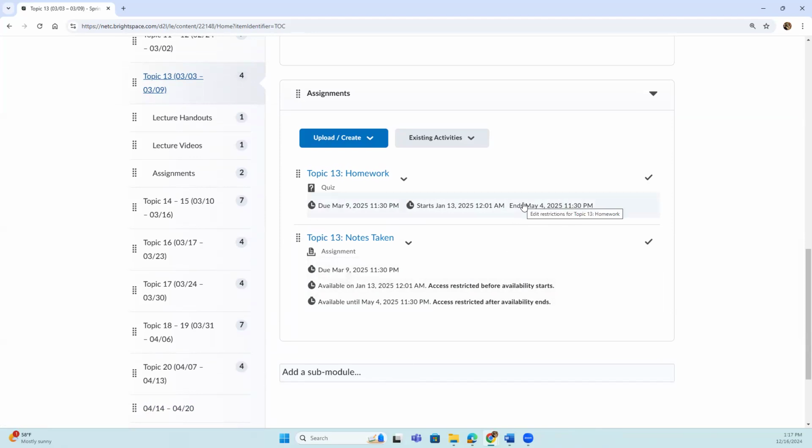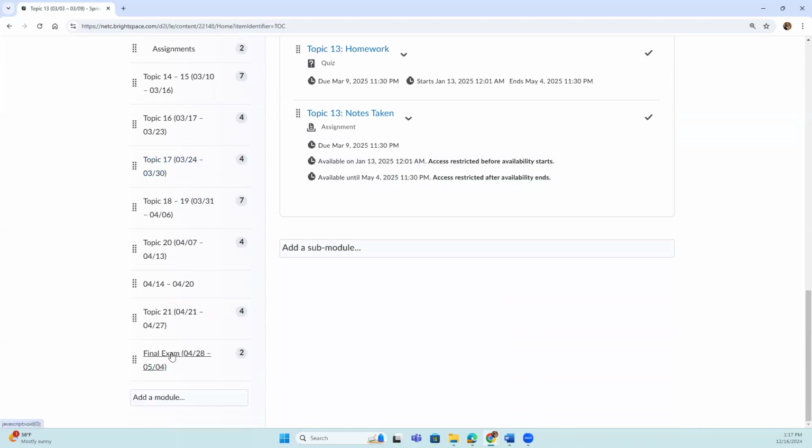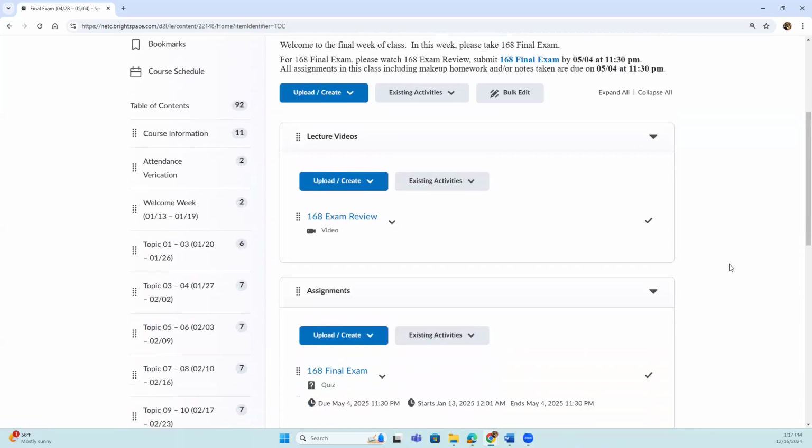Okay, without my permission, you can just go ahead and make up some assignments, but be very careful that the note taken is being counted as for attendance, weekly attendance. So in a minute, when I go over the syllabus, I will let you know what you need to do about your attendance. Okay. Final exam on the very last week.